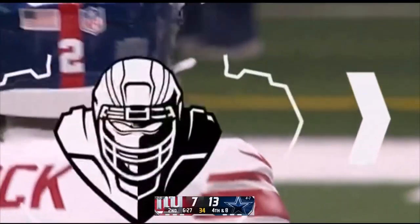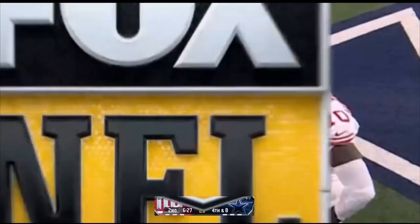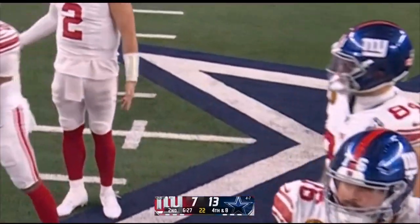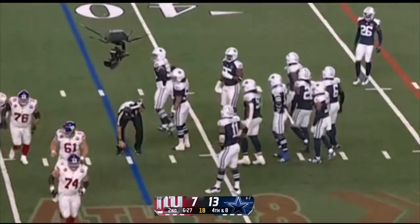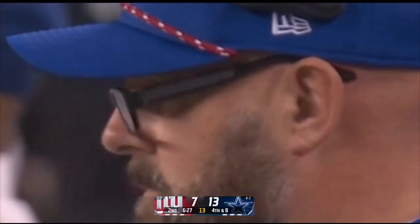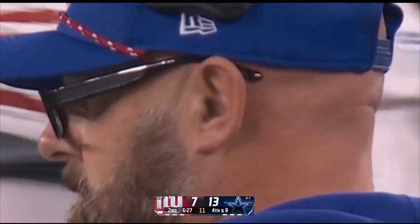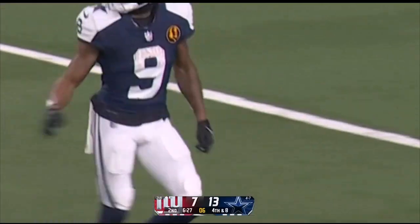And Brian Daboll thinking about this. It is tough to survive in these long yardage situations, just with the pass rush and that offensive line. He actually dropped out a lot of the time, and I think one thing that Lock has struggled with in his career is turnovers. He's got a big arm. We saw him, very athletic with his legs, but quarterbacks, we've got to stop turning the ball over. That's the key to winning in the NFL. Turnover margin is the number one stat correlated with winning and losing.